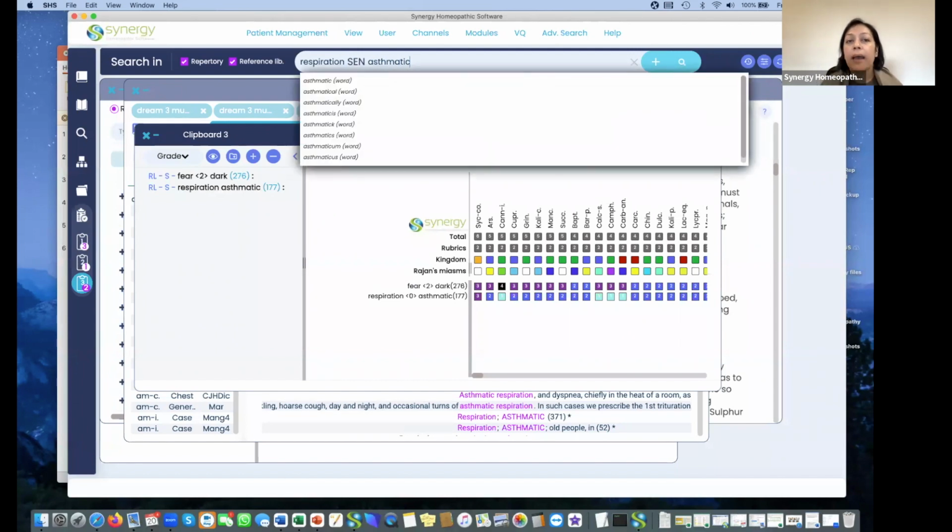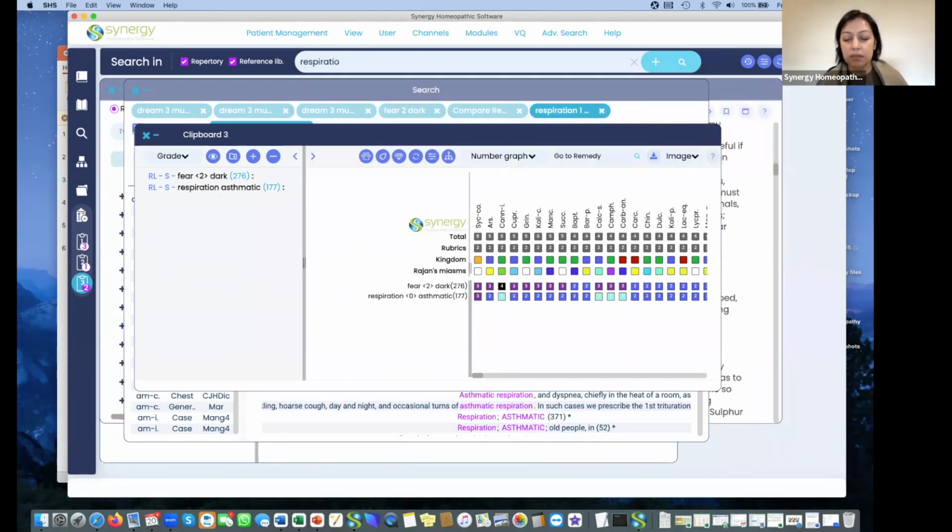This is a broader search because you're looking for those 2 words anywhere in the sentence, versus saying respiration asthmatic here, like I did earlier, because then you're looking for respiration and asthmatic in proximity to each other versus being anywhere in that sentence. I would not rewrite that search, because asthmatic is a quality of the respiration.